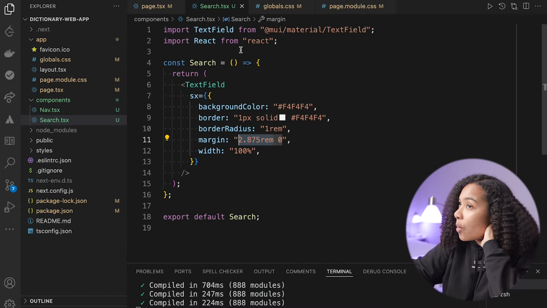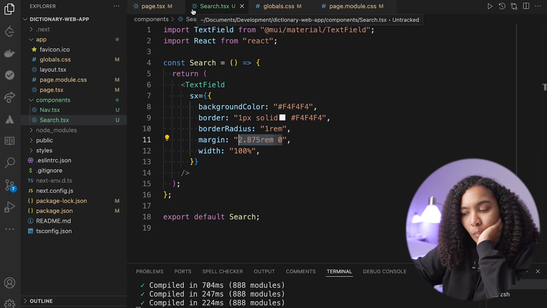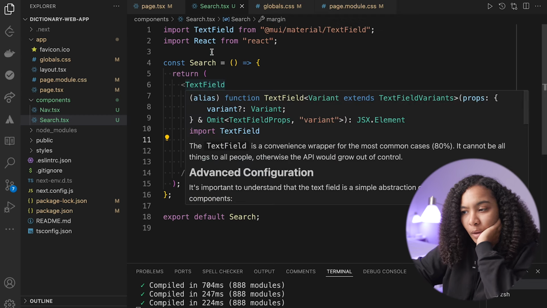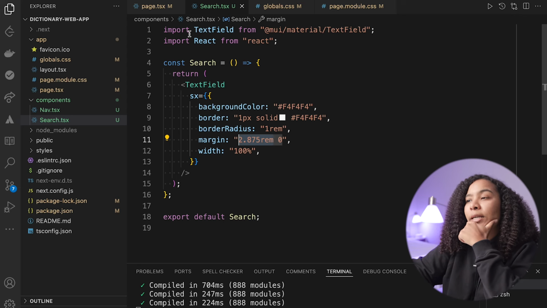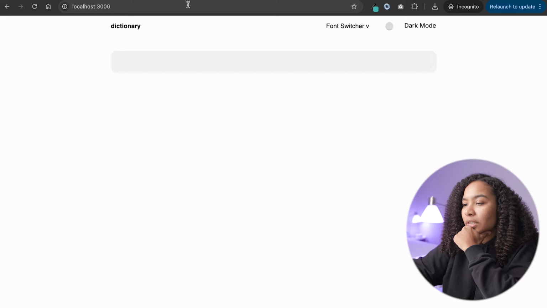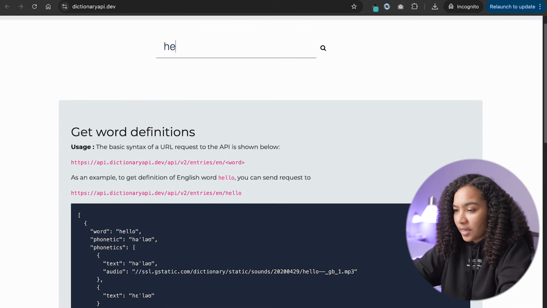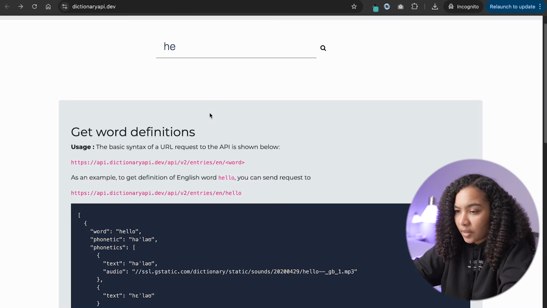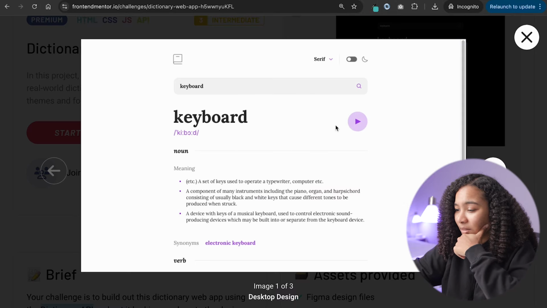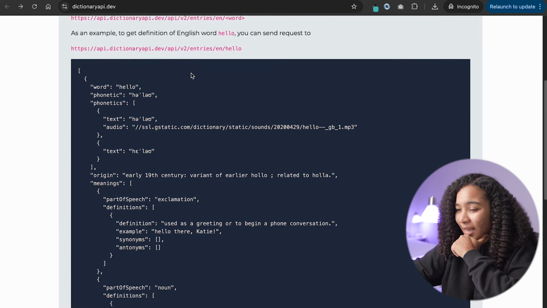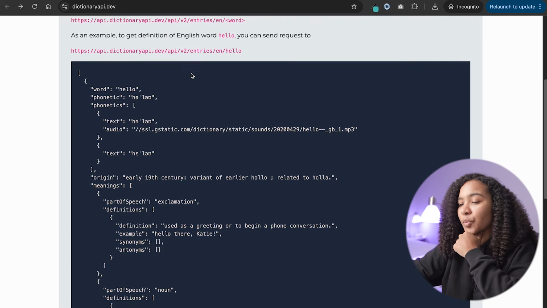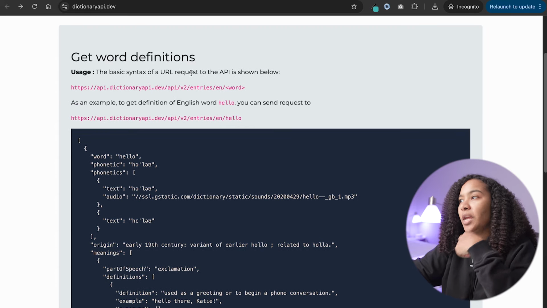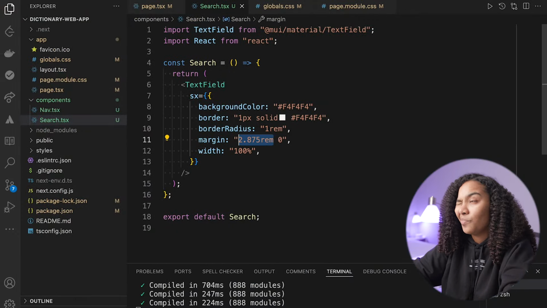So we have that. Now what we want to do is on change, call the API with whatever we have and return that back. Or do we want to set it so it's on search? Let's take a look at the API. It is going to return multiple results. Now, do we want to return multiple results or a single result? We're going off the assumption that we're just returning the first result from whatever we get. So I guess we can just change the result every time. We can basically just do the query again each time we get a new letter.